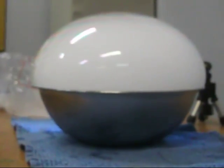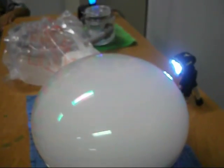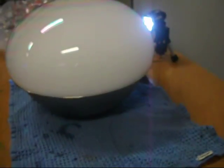Those color patterns on it are really cool, though. I know. Unfortunately, this won't pick them up. It might. We might be able to enhance it. That's totally cool. You should be able to. It's pretty tight.